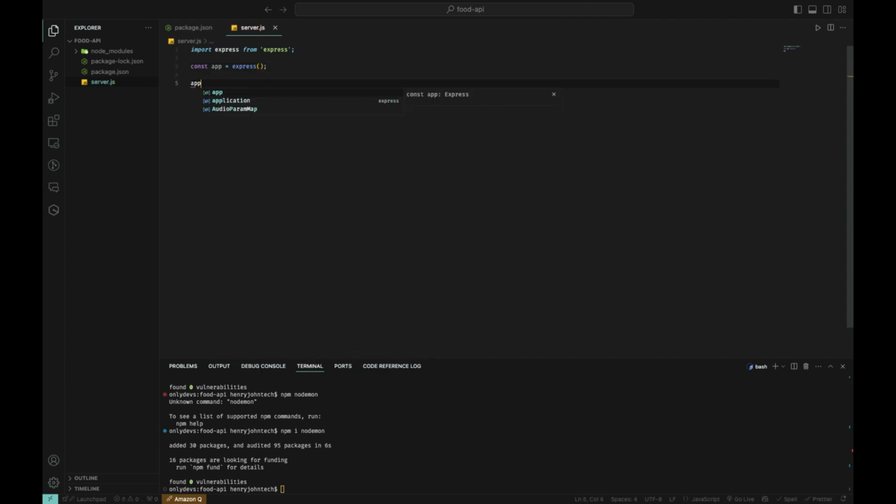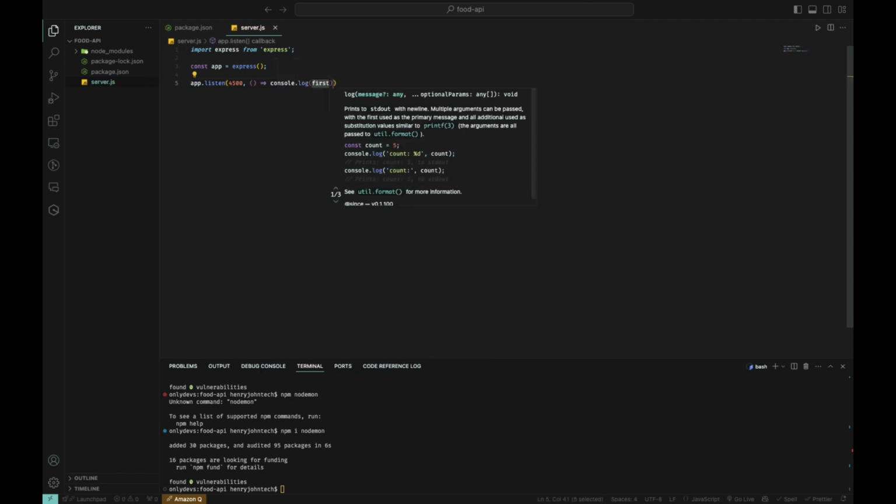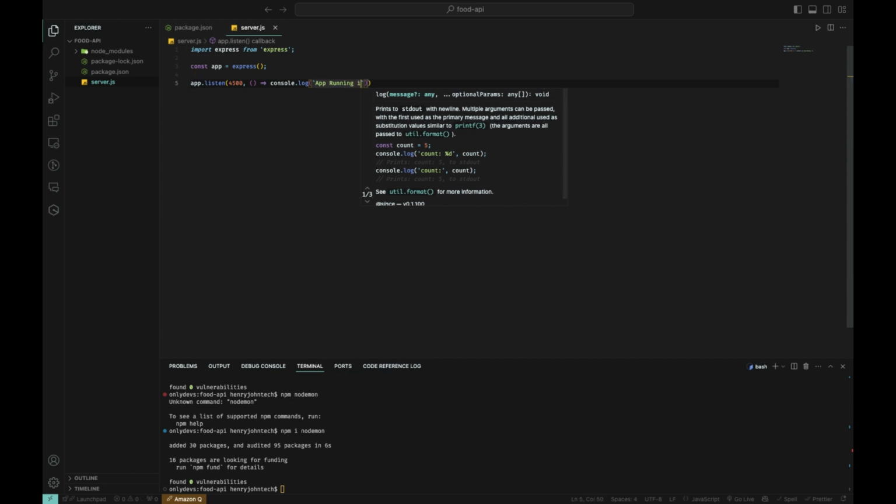Now app.listen to port, let's say 45,000, and we're gonna log some message to the console, which will be app running on ports.